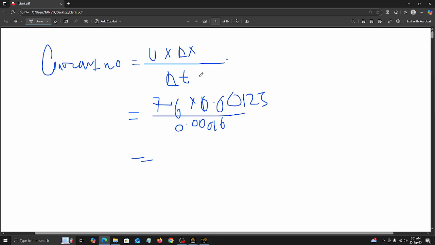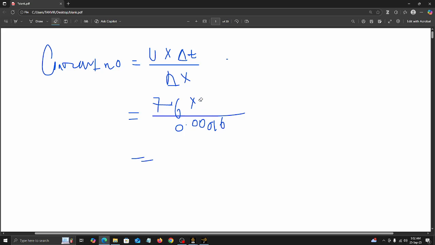Actually we have made some error here. Basically in the Courant number formula, the time step T will be here, and the delta X will be here. So this will move down.